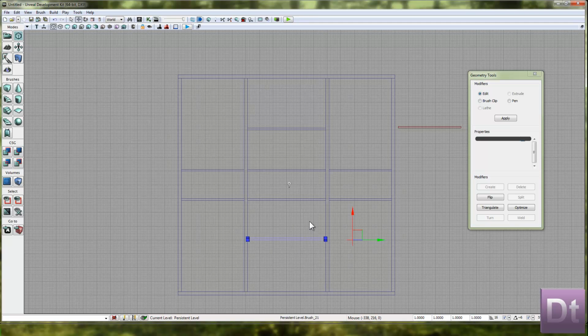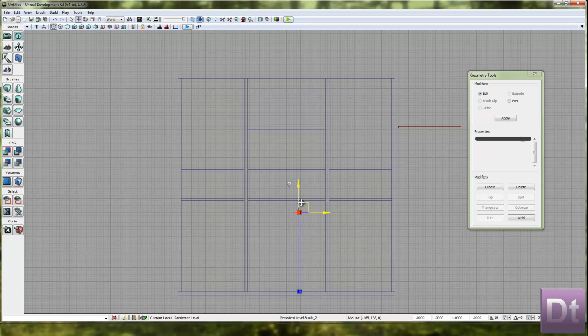Now I'm going to want to hit enter and rotate this round 90 degrees, hit enter again, and I'm also going to want to do that.